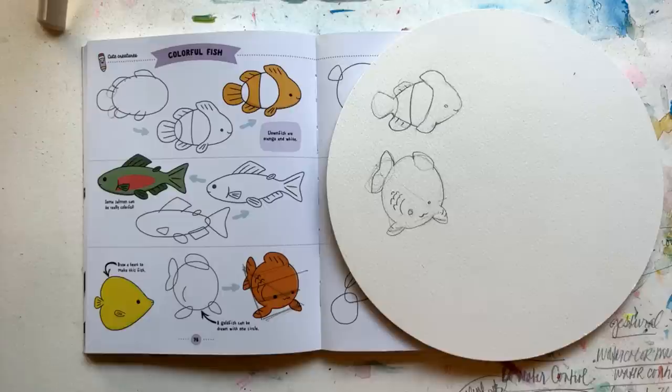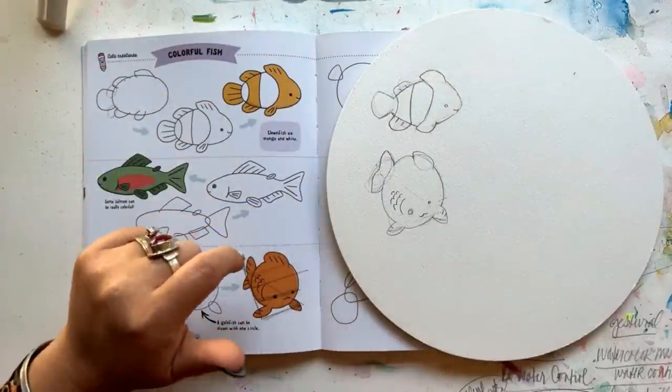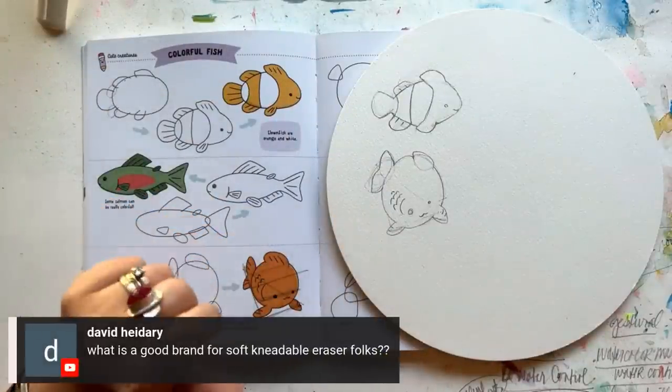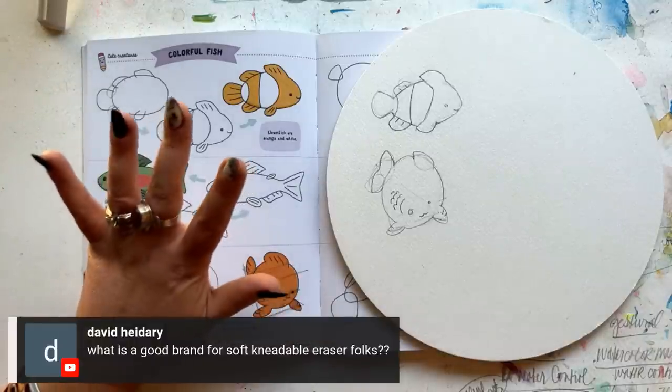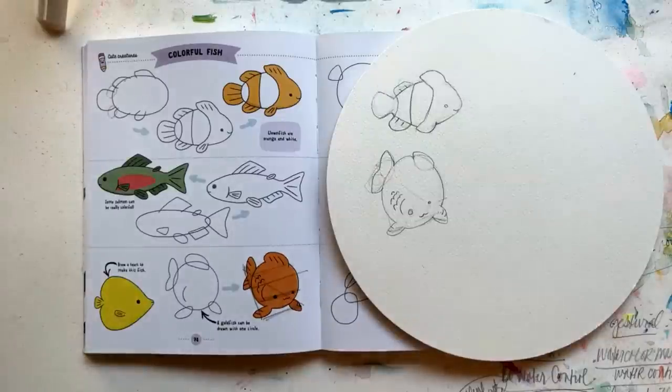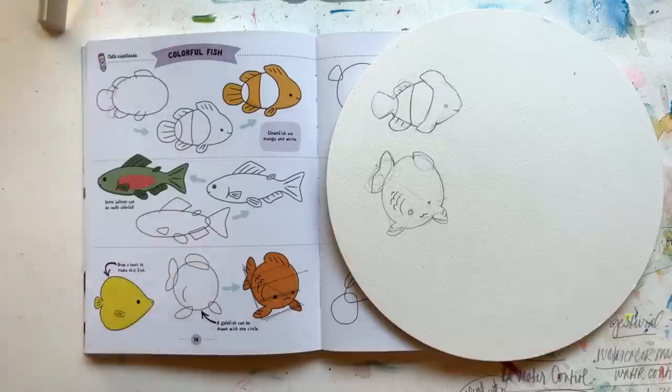Michael is sketching along with us. What is a good brand for a soft kneadable eraser? Somebody can answer that, a good brand. I don't use the kneadable erasers. Every time I get one, for one reason or another, I let them dry out. It's terrible.